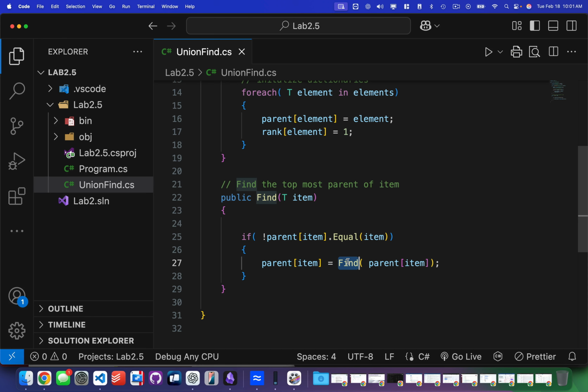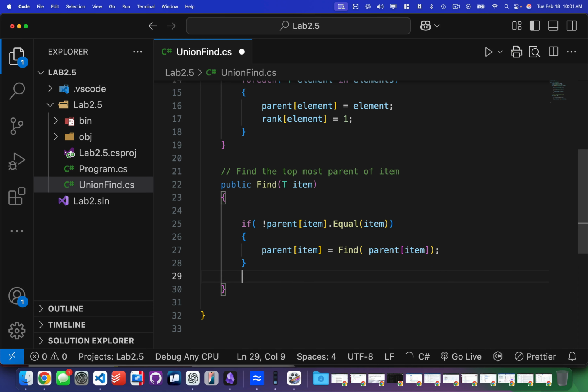You see that right there? What do you call that? Recursion. Isn't it beautiful? So we're going to push this up, and what we're doing here by saving this back in here is path compression, compressing the path.